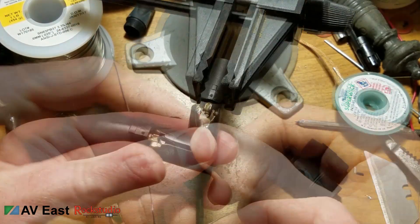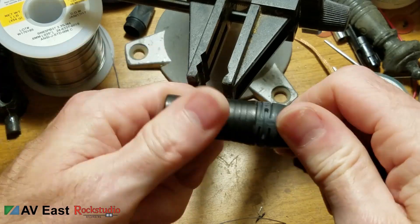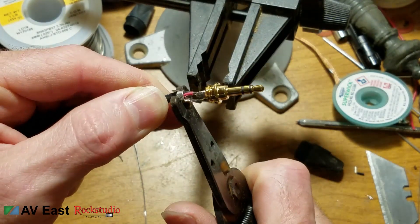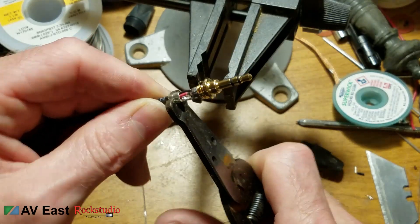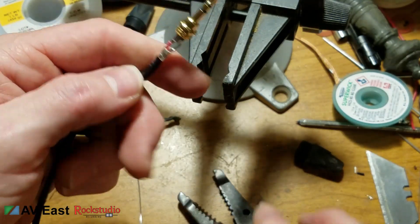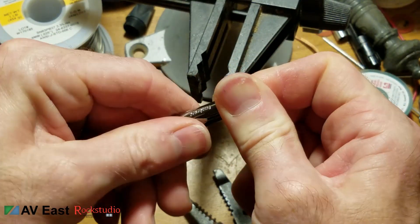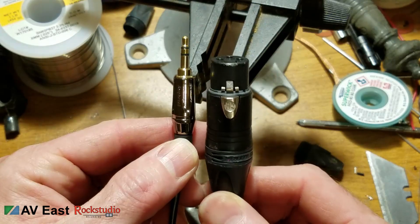Now we're all finished with the cable. Slide the cable clamp on the XLR side and tightly screw on the back cover. Then flip the cable over to the 3.5mm jack. I always wait until the cable is cooled off because there's a risk of pushing one of the conductors into the shield while the jacket is still hot and soft. Gently tighten the clamp around the cable — you don't want to damage it at this point. There are better 3.5mm jacks available with a clutch mechanism, but this is an Amphenol connector, which I really like. They have a little shoulder on them so they can plug into a phone or iPad while it's in a case.